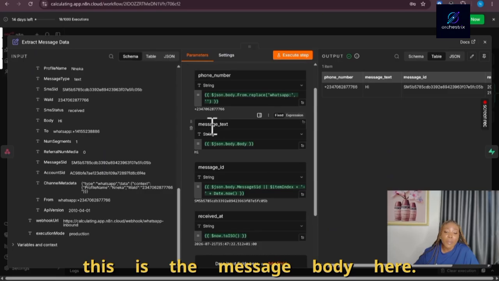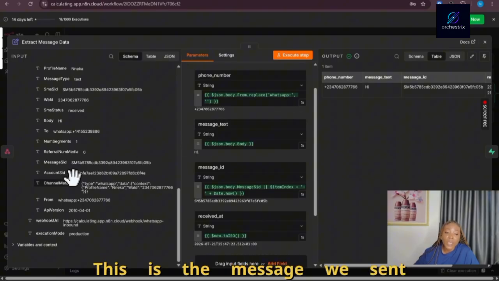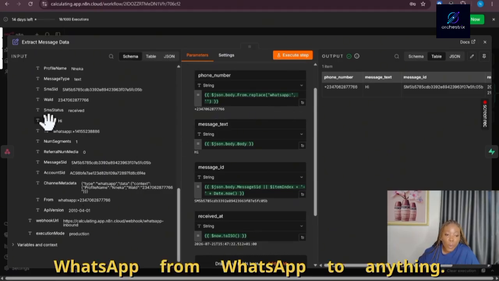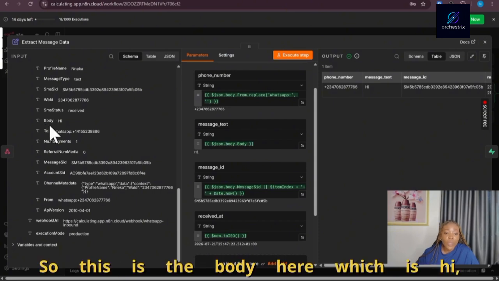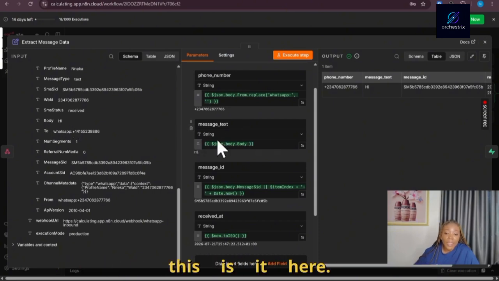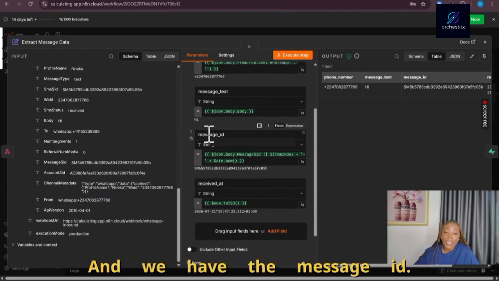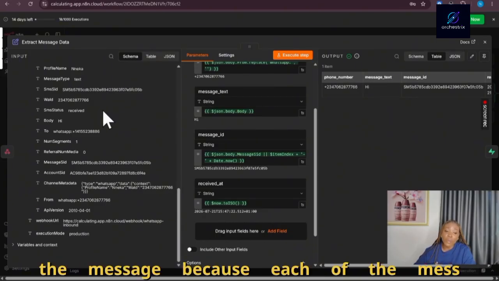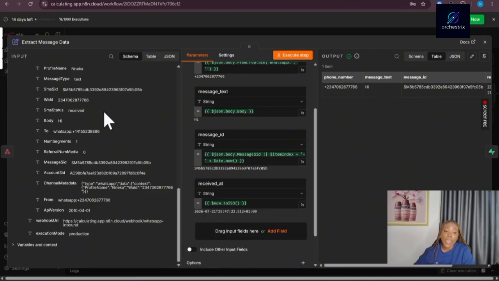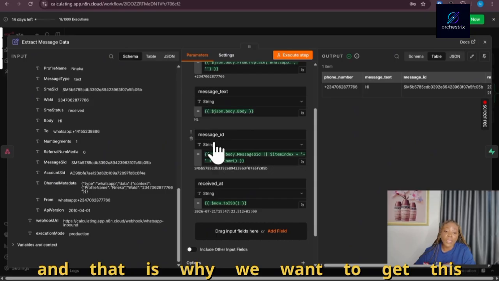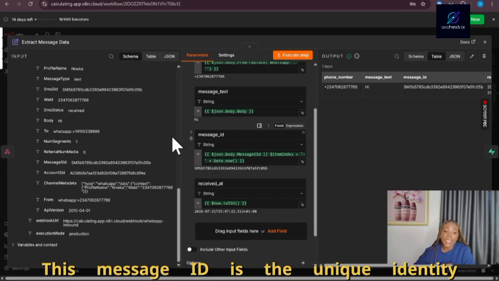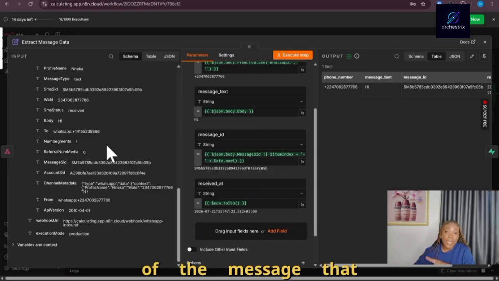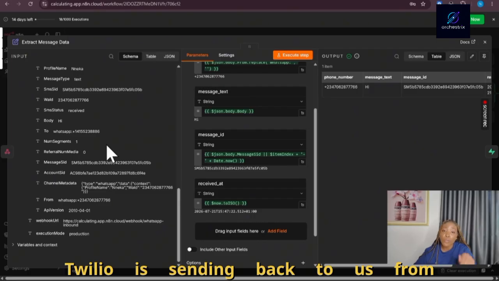And the body, this is the message body here. This is the message we sent from WhatsApp to n8n. So this is the body here, which is "hi." And we have the message ID. The message ID is to be able to identify the message because each message has a unique identity. This message ID is the unique identity of the message that Twilio is sending back to us from WhatsApp.